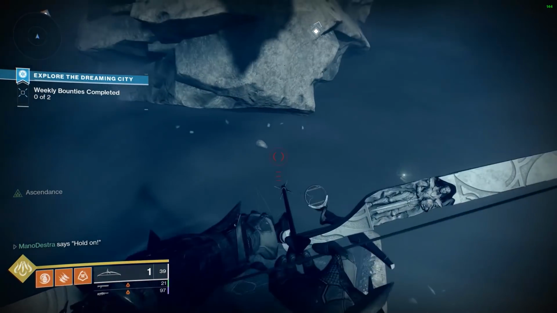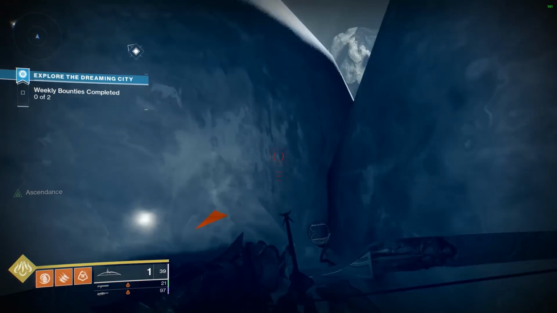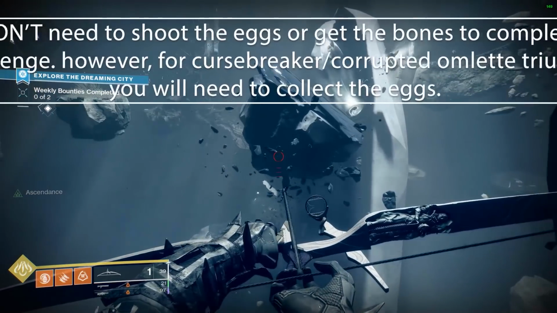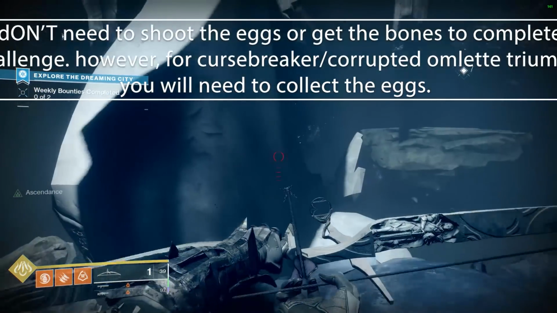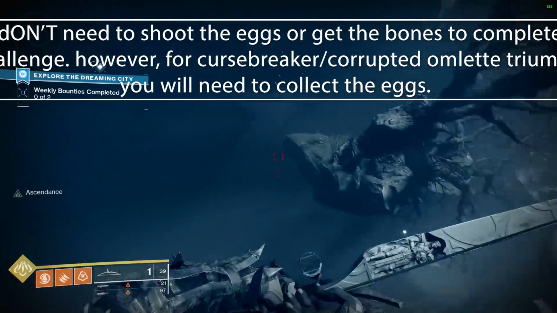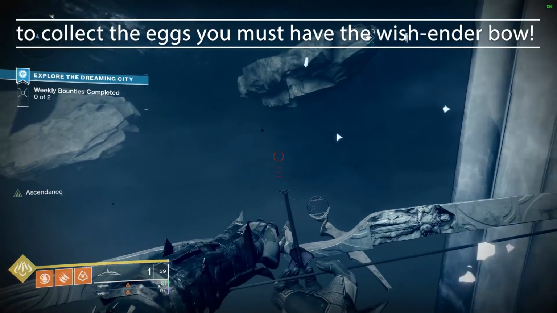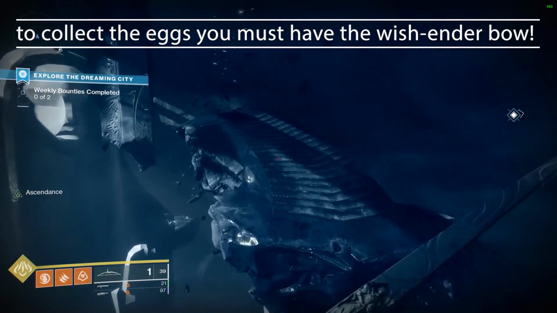You can make your way up to the top. Just take a second, get your bearings. You can either use the statue or any of the platforms that are around the statues to make your way up to the top. You don't need to shoot the eggs or get the bones to complete the challenge. However, if you are looking to get Cursebreaker and the title there, or the Corrupted Omelet Triumph, you will need to collect all of the eggs to actually get that taken care of. Again, to collect the eggs, you must have the Wish Ender Bow from the Shattered Throne.